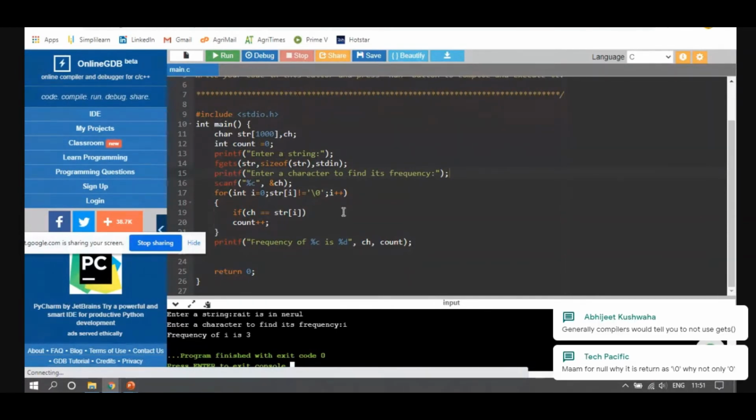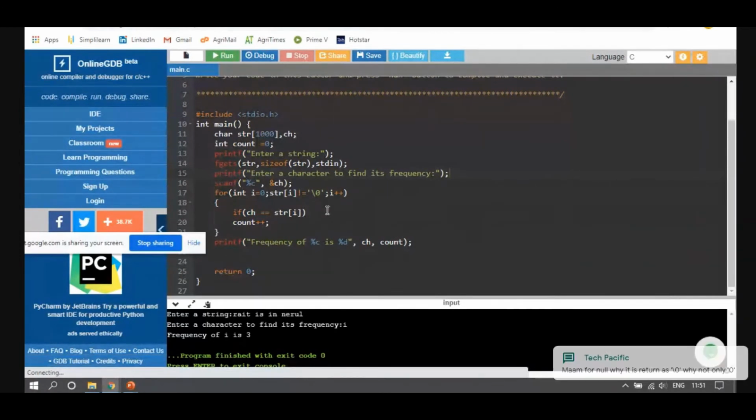Ma'am, will you explain that stdin part, this one, fgets? Yes, that whole part. Now see here, we are taking this string from the user. So enter a string, we are printing that statement for the user.